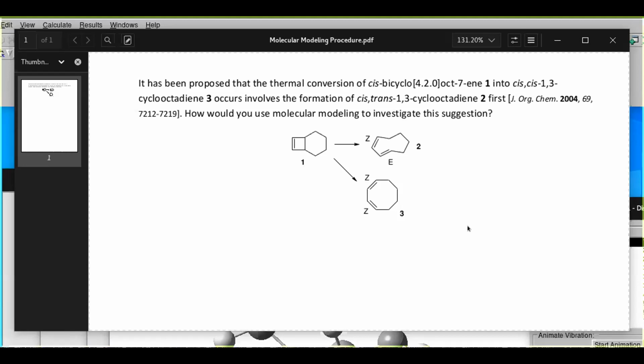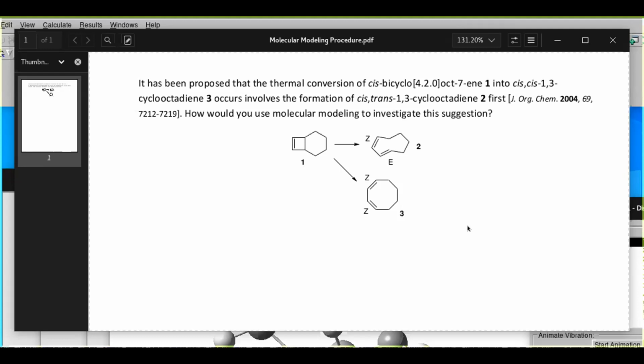Okay, so if I can just summarize, when we do it, we define the problem. We've got a big problem. Second thing that we do is we construct the model. And of course, we can have it in Cartesian or Z matrix coordinates, but we must find the global minimum. Third thing, we've got to do the calculation, but before you do the calculation, you've got to choose a model chemistry. And we've got a lot of choices.